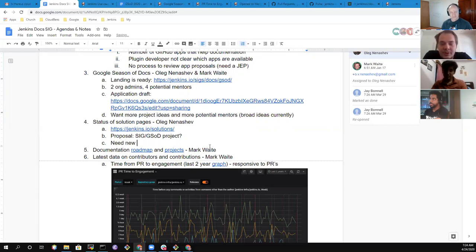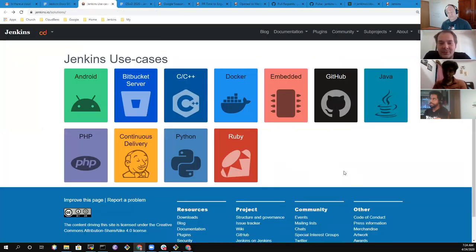One potential opportunity: right now we have a hard-coded list of plugins on this page. Maybe we could just drop it entirely and, instead of that, provide a label query to the plugin website, because we added support for queries, and manually maintaining a list of plugins on solution pages looks like a waste of time to me. So now I'm not sure I'm understanding that you say a list of plugins.